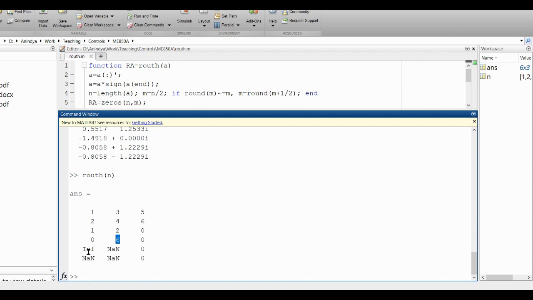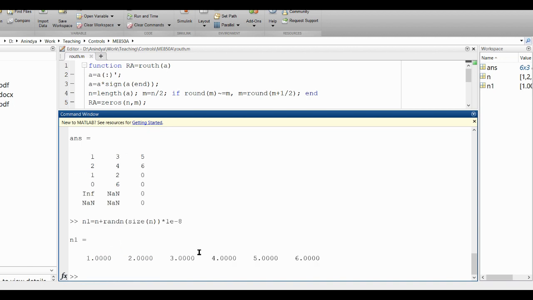I come here, what do I get? I get 0 times 2 minus 6 divided by 0. That is why I have infinity. Okay, so this infinity can be disturbed by changing it. So what I will do is I will say n1 is equal to n plus rand n, just want to show you the size of n times 1e minus 8. So I'm just perturbing n very, very slightly.